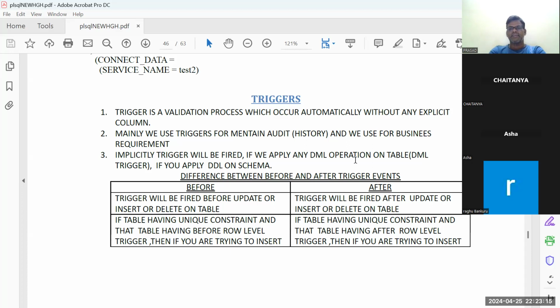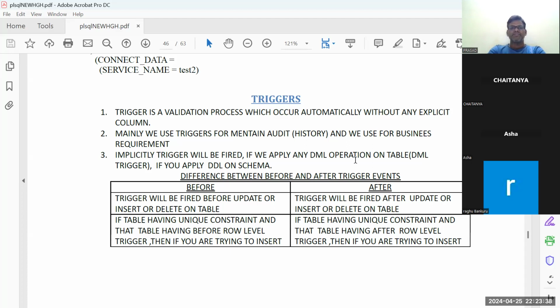There are different types of triggers, like DML level, database level, and table level. But we don't go with the database triggers.